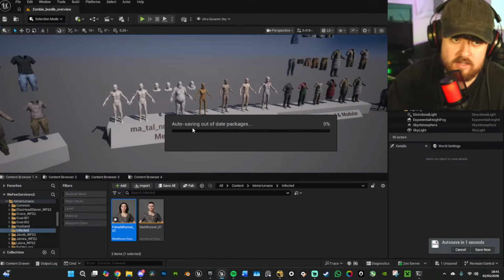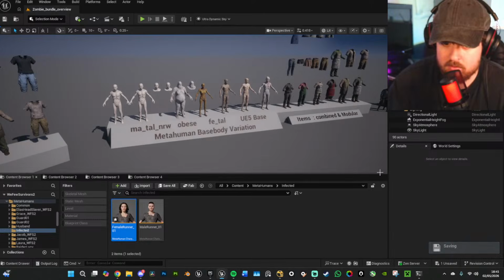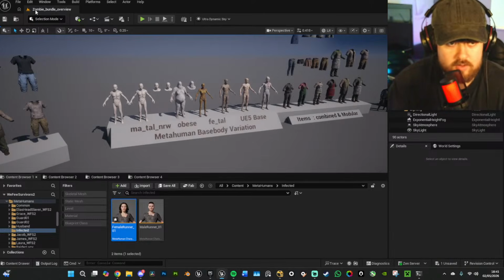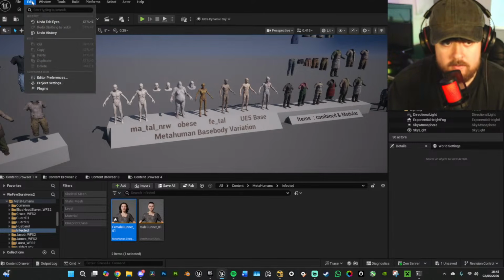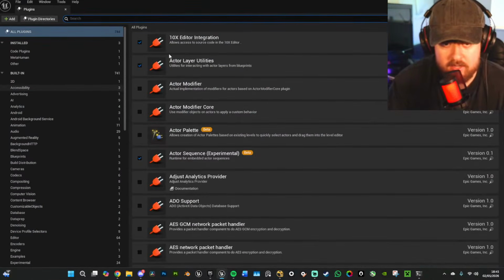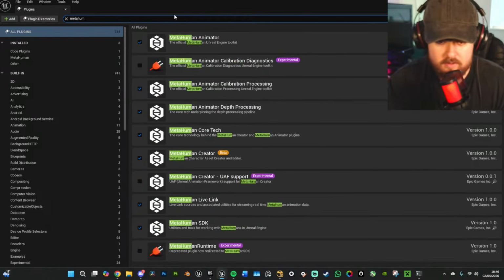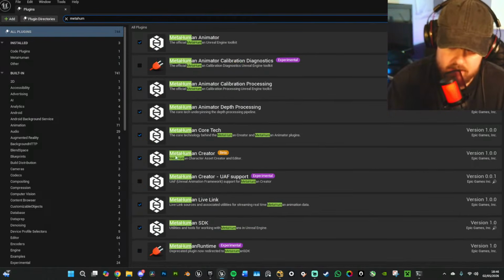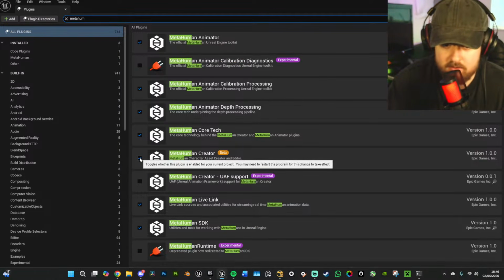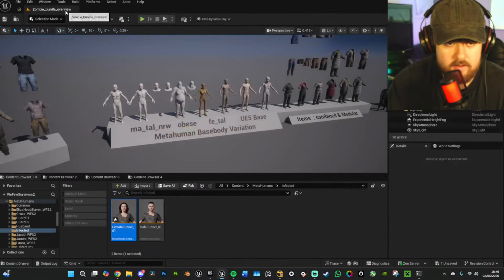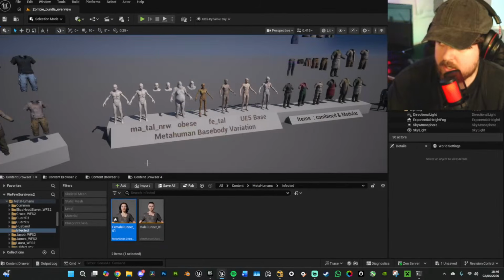Once that is turned on, you will launch your project. Then you go to Edit, Plugins, type in MetaHuman, and you'll see MetaHuman Creator. You turn MetaHuman Creator on, and then restart your project.